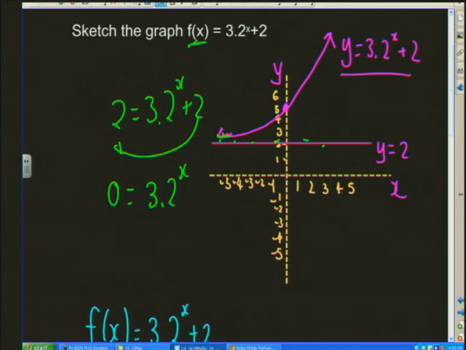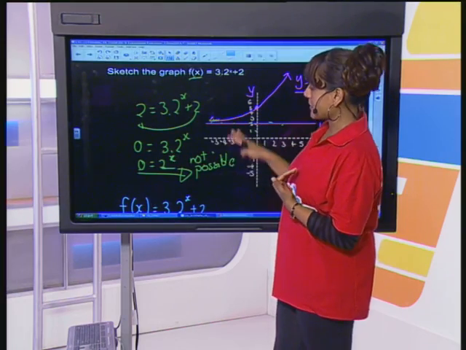There's absolutely nothing you can do here. Everything cancels. Divide through by 3, and you get 0 is equal to 2 to the power of x. It's not possible to solve this, because there's no way that you can make the bases the same, or that you can do anything to get 2 to any power equal to 0. It's never going to work. For any x value, you're never going to get that to work out.